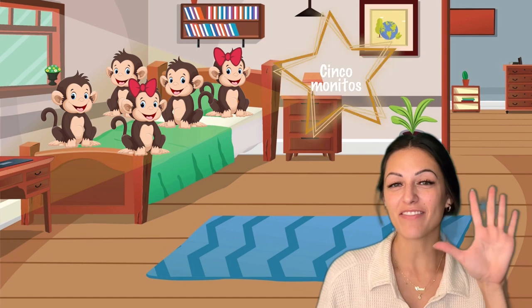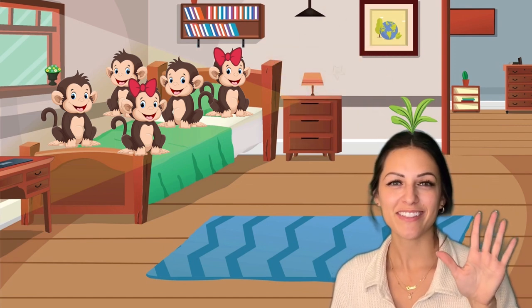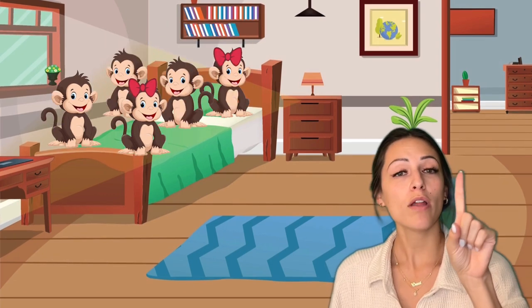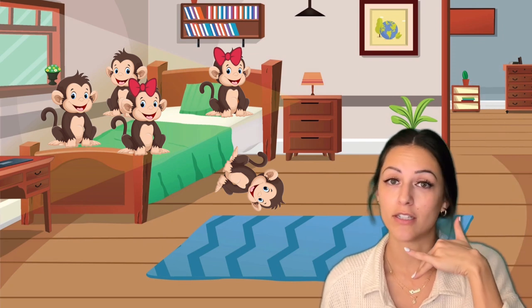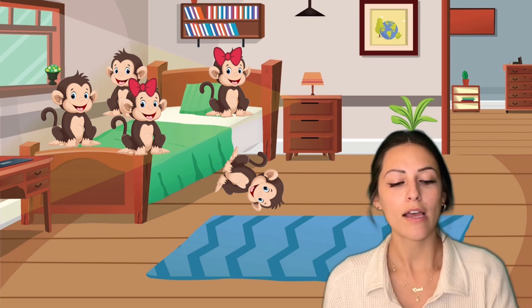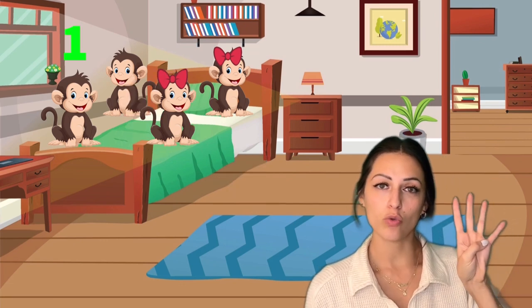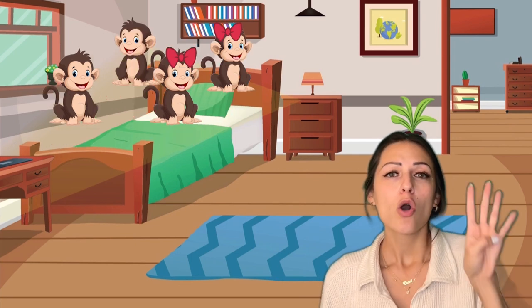Let's sing Five Little Monkeys in Spanish. That's cinco monitos. Cinco monitos jumping on the bed. One fell off and bumped his head. Mama called the doctor and the doctor said, no more monos jumping on the bed. How many are left? Uno, dos, tres, cuatro. Cuatro monitos jumping on the bed.